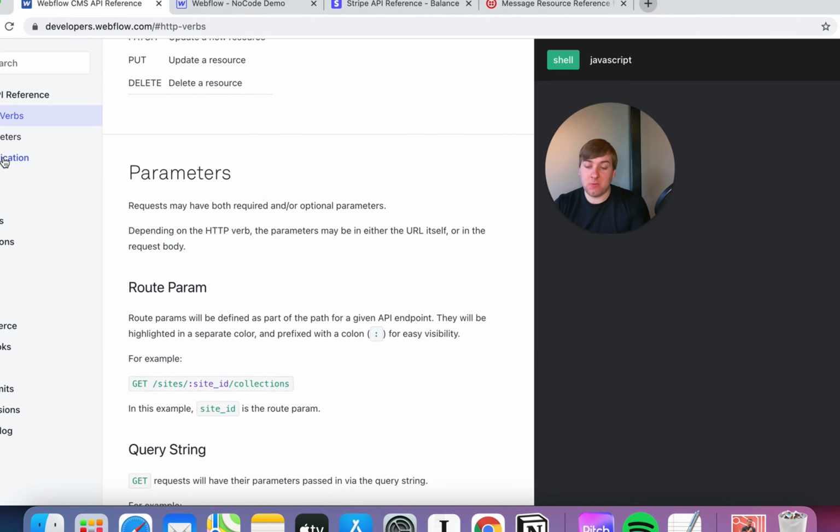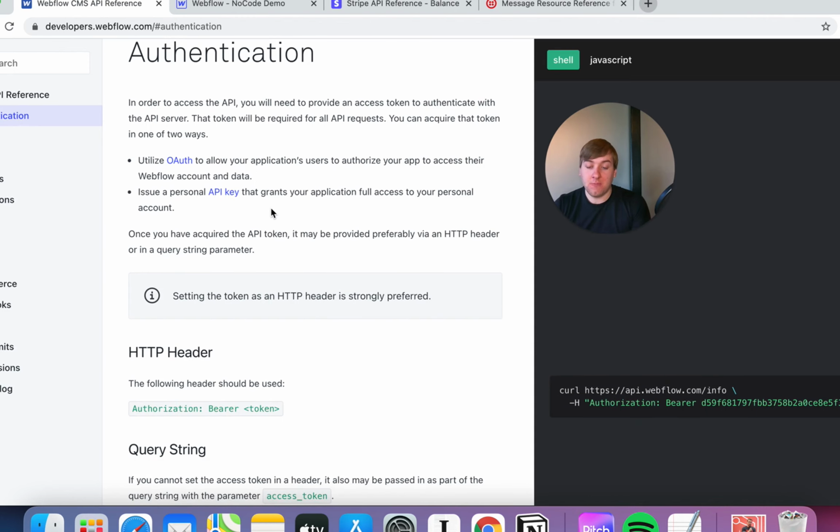First of all, we just want to have a quick look at authentication. Whenever you work with an API, you want to have a look at the authentication bit because it's generally going to be a little bit different. There are various different ways you can authenticate. You can use OAuth, which essentially lets you authenticate via your user. OAuth stands for Open Authentication. It's how you do sign in with Facebook, sign in with Google. So if you wanted to sign in to Facebook as a user to get their information, you would use OAuth.